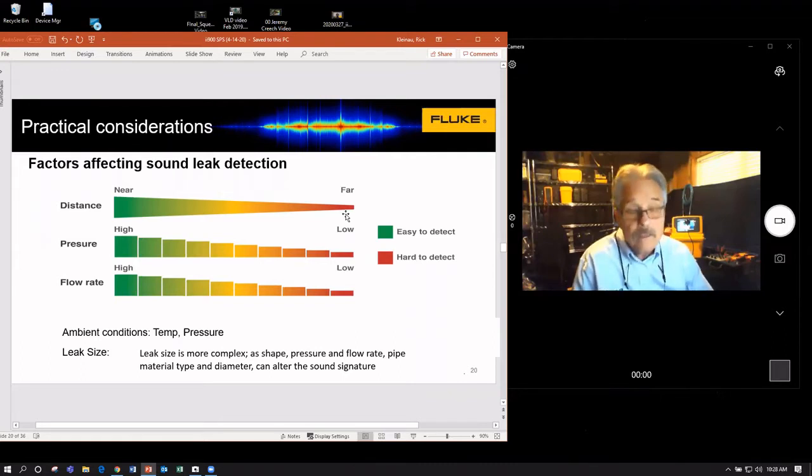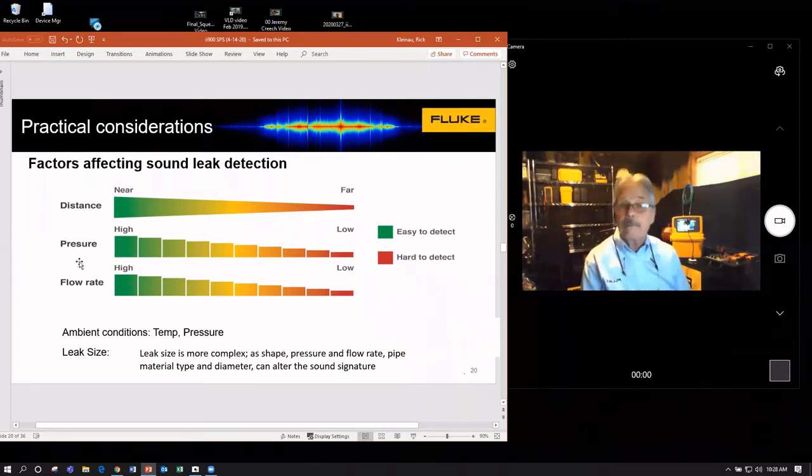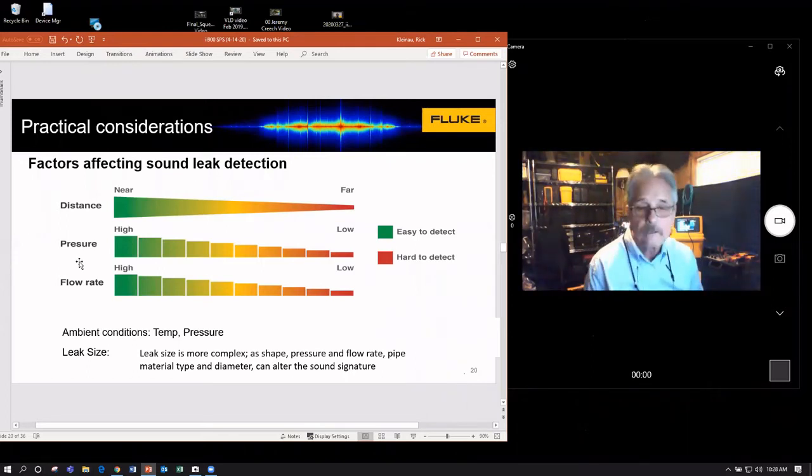You know, I've seen things that I know are 40, 50, 60 feet away, but often in a plant, it's hard to get that far away because there's too many obstructions. But distance affects your ability to find the leak. The pressure, if you're talking about compressed air, is typically 90 to 110 PSI. Now, instrument air, you process instrument folks, is generally not that high, but it's pretty easy really to find a 15 PSI air leak on a piece of tubing that's, say, connected to a control valve or something.